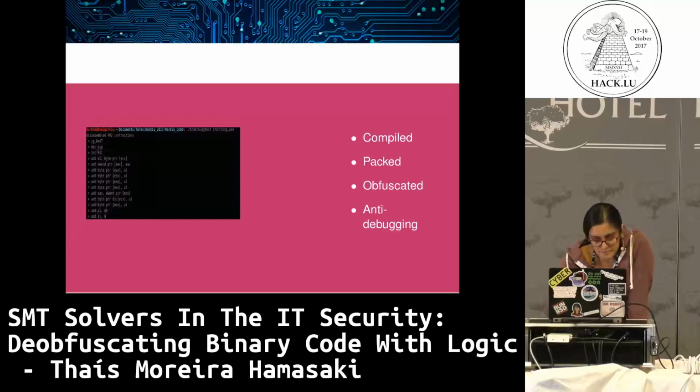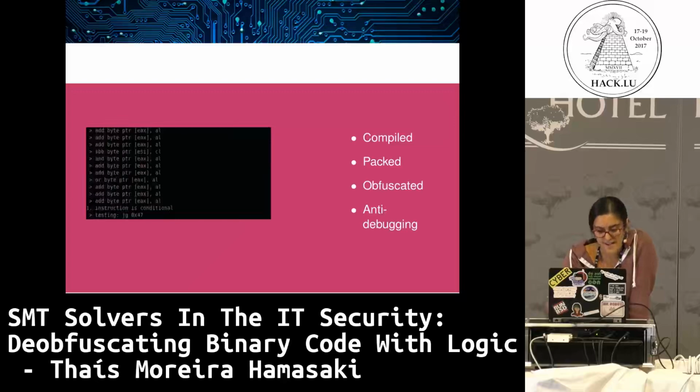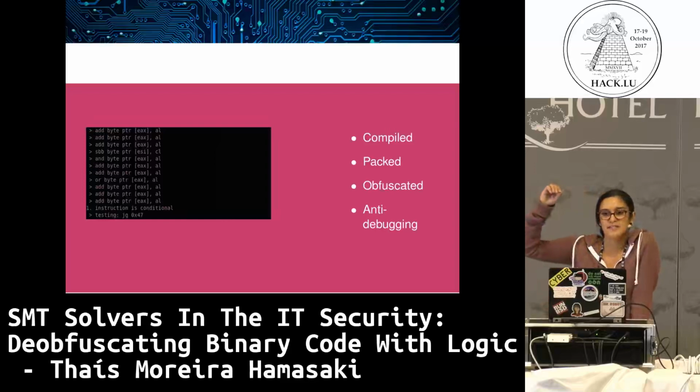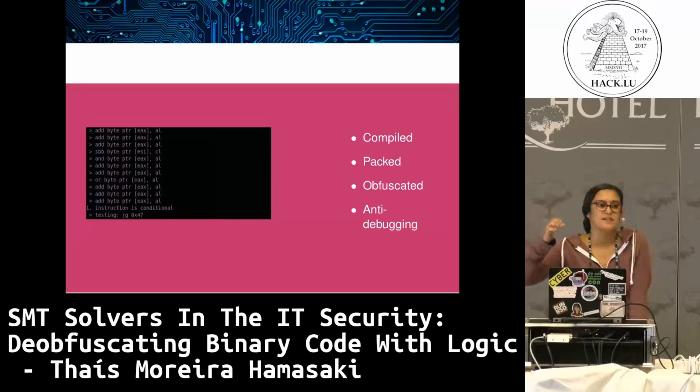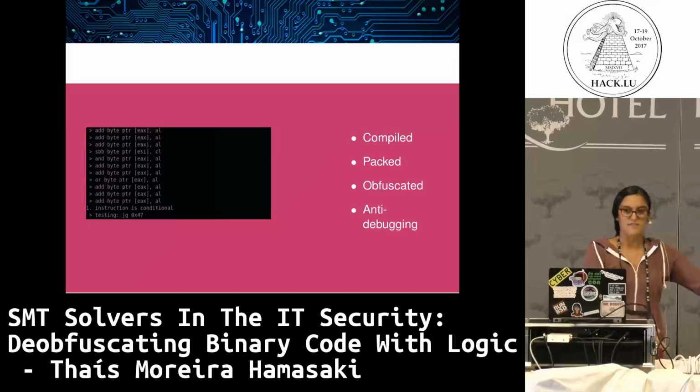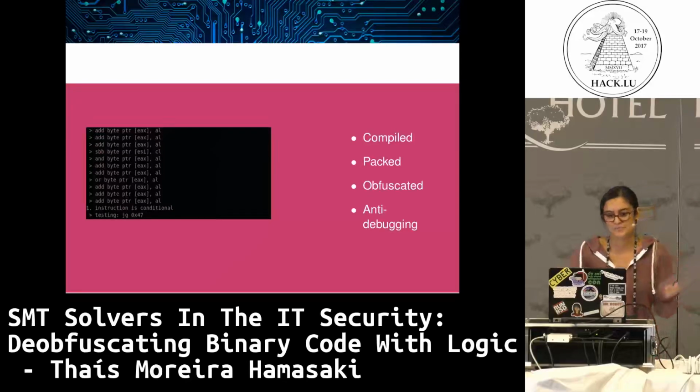As you can see here, I wrote a really small script that just disassembles the code and counts how many code blocks I have. When I find a conditional jump, it tests the branching. A lot of the code in malware is like that: you have a jump that is never taken. So you have a whole tree of a graph here in IDA, if you know it, and you don't need to look at it because it's just garbage.